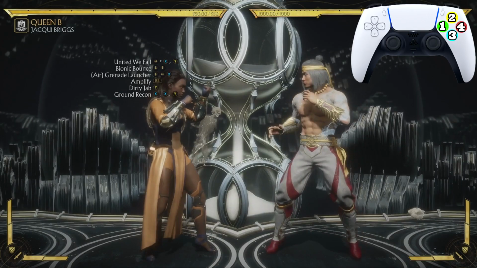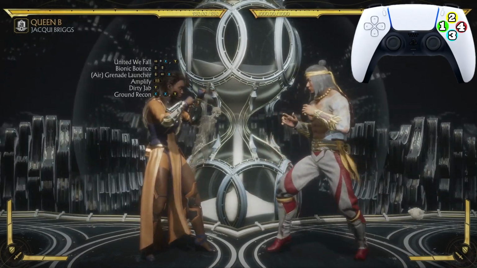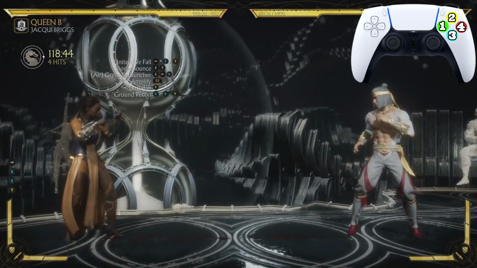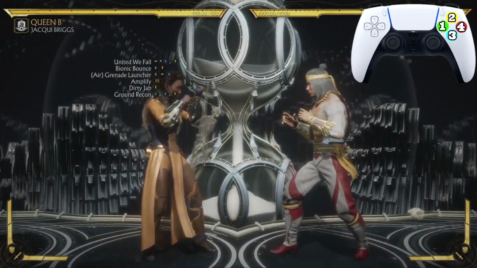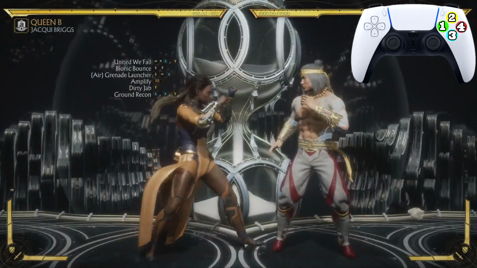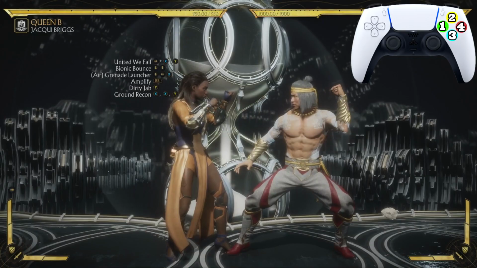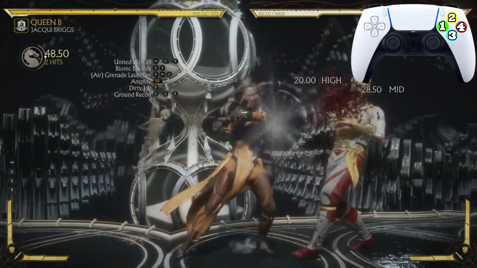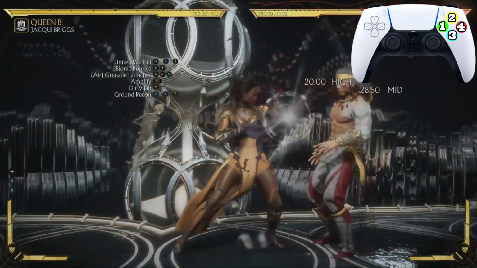Okay, so after dirty jab, we're going into ground recon, which is just a 1-1-2. But only 3 of the hits are gonna hit. You'll see after when we start the next move. So that 4th hit is not gonna move, but it still does the most damage. You still have to input all of them. See, if I just do that, I only get 3 hits. I mean, you only get 2 hits if you just do the 1-1.